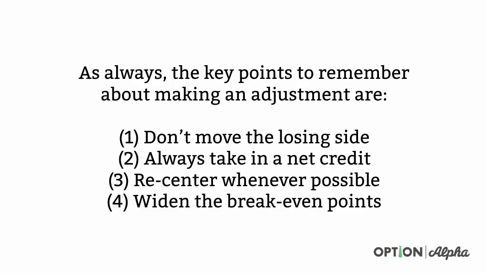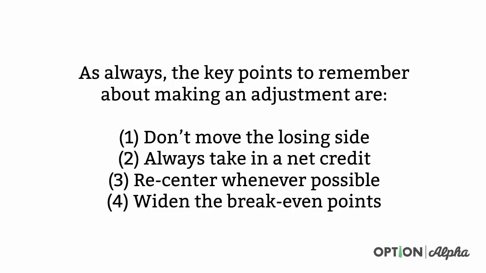Number 3 is whenever possible, we want to recenter the trade. And what I mean by that is reset our probabilities, try to get the trade strategy profile sitting over top of where the stock is now. We want to acknowledge the fact that the stock has made a big move in one direction or another, and using our adjustment techniques, we're trying to recenter the trade over where the stock is trading at the moment.